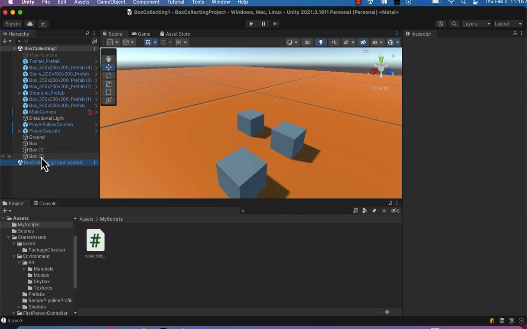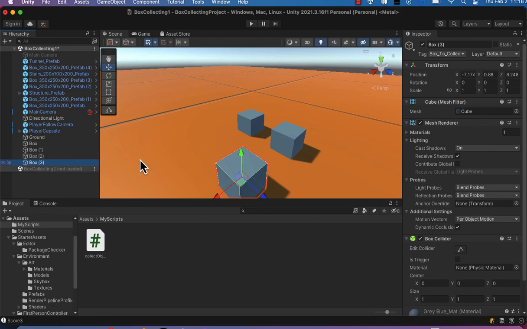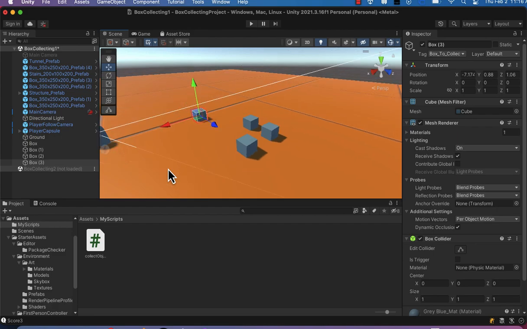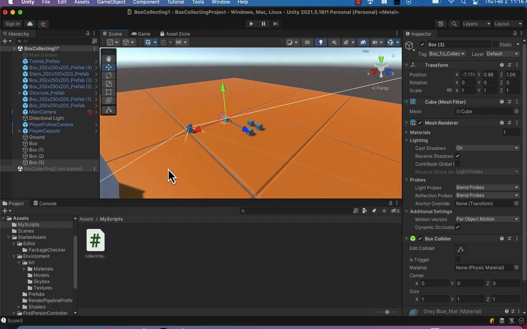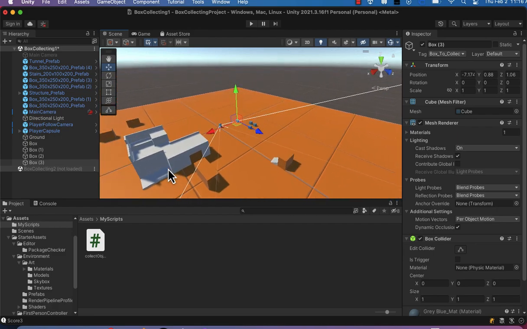We have just one scene open, and then we can add a few more boxes, because remember our code we put in that it needs to be 4, so I'm just gonna duplicate and make sure we've got 4 boxes in our scene here.